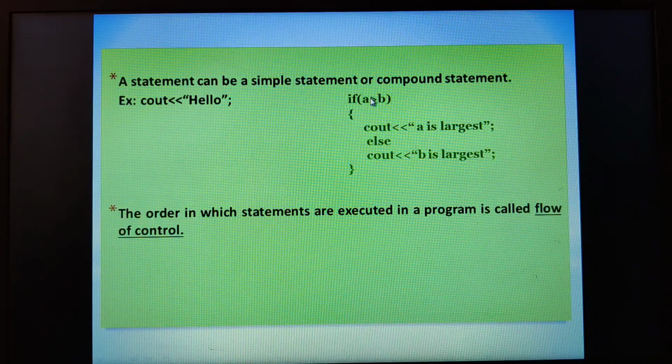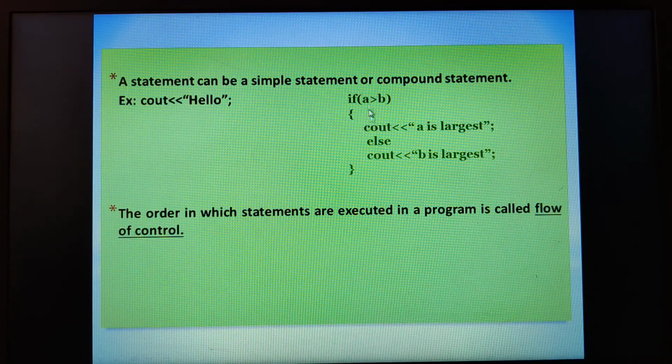What if this condition is false? If this condition is false, the true part of the statement will not execute. Instead, the else part, that is the false part, will be executed. Now can you say that all the statements are sequentially executed? No. Now this is a condition statement. Based upon the condition, I am deciding whether a certain set of statements is to be executed or not.